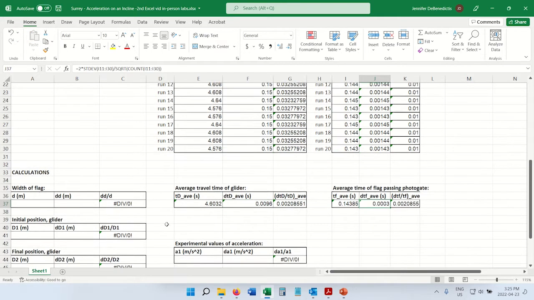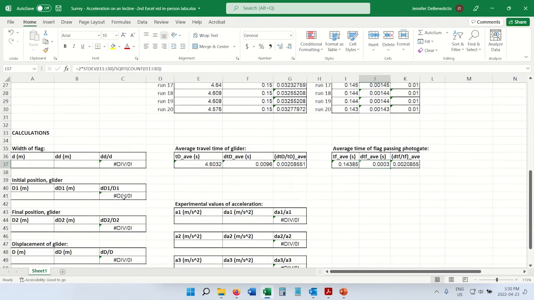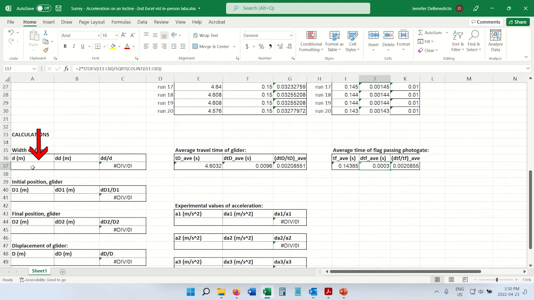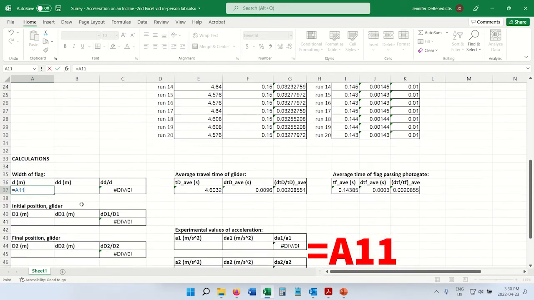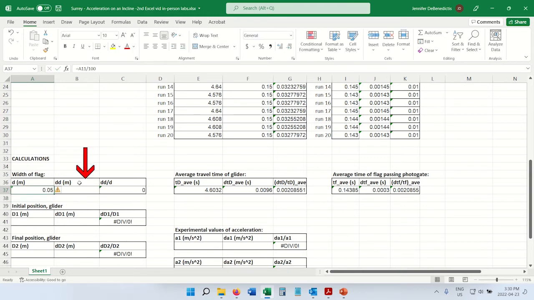The next thing I'm going to work on are going to be these conversions. I want to convert those all into meters, and I'm also going to do the calculation for the displacement of the glider. So I have got all of my raw data up here, and I want to convert from centimeters to meters. So I'll click into one of these cells, and I'll do this one first. I go equal sign, come up here, find the right value, click on it, come back down, it's filled it in for me, A11, and then to convert to meters, I just divide by 100, hit enter, and that's my converted value. Now the uncertainty will also have the same conversion, so I can just take this guy, click and drag sideways, and that fills in the conversion for my uncertainty on the width of the flag also.